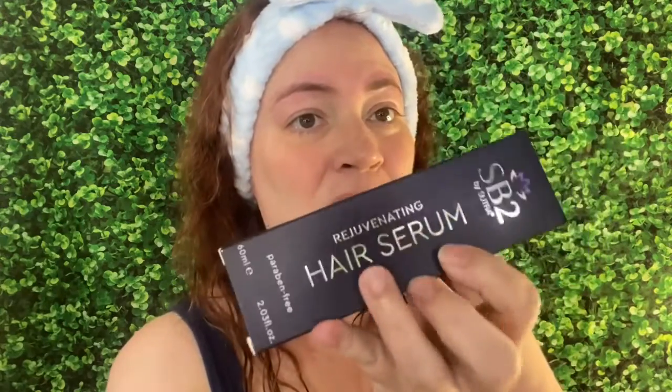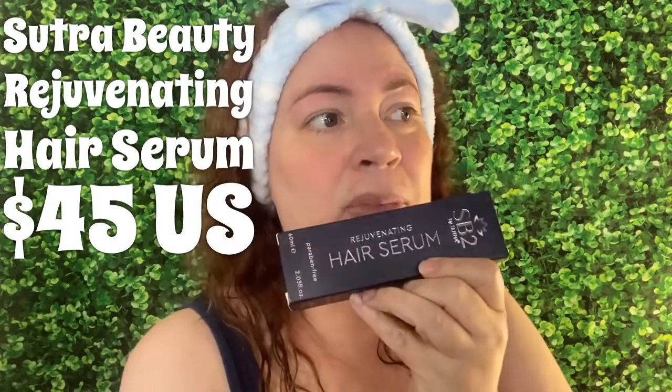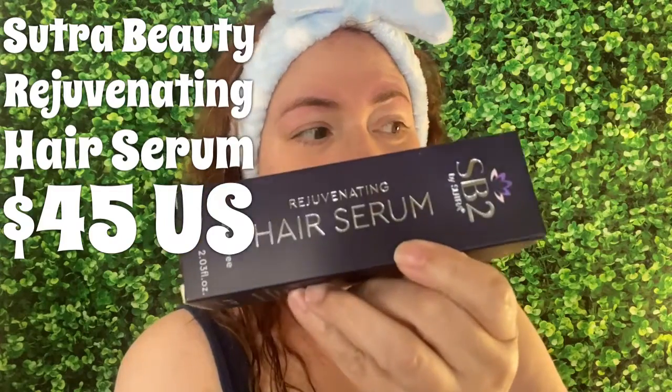Oh, this is from SB2 by Sutra, and this is their rejuvenating hair serum. I've heard such good things about them, and I think I saw them at one of my last makeup conventions, and I really liked the serum, so I was glad to get it full size.